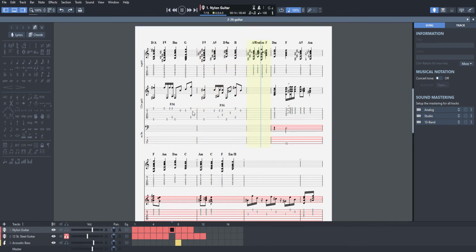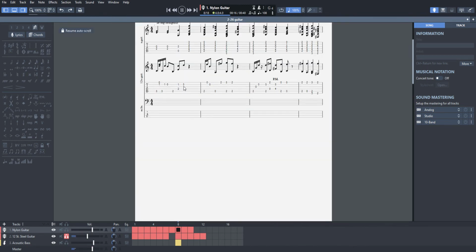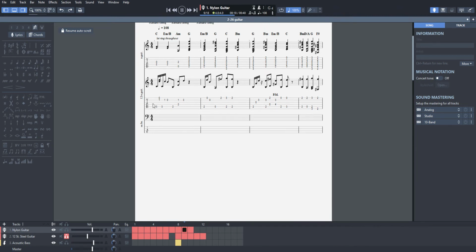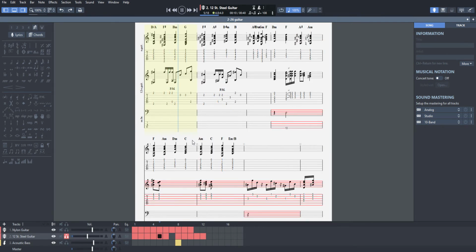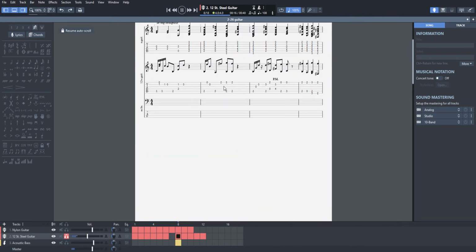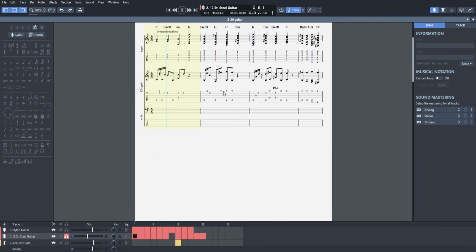So if you're a guitar player, it shows you the chords that you should be playing at any particular moment. So if you're playing this on guitar, this is how you'd have to hold your fingers. So it's not easy, and I did write it. It's my song. I didn't take it from anywhere.